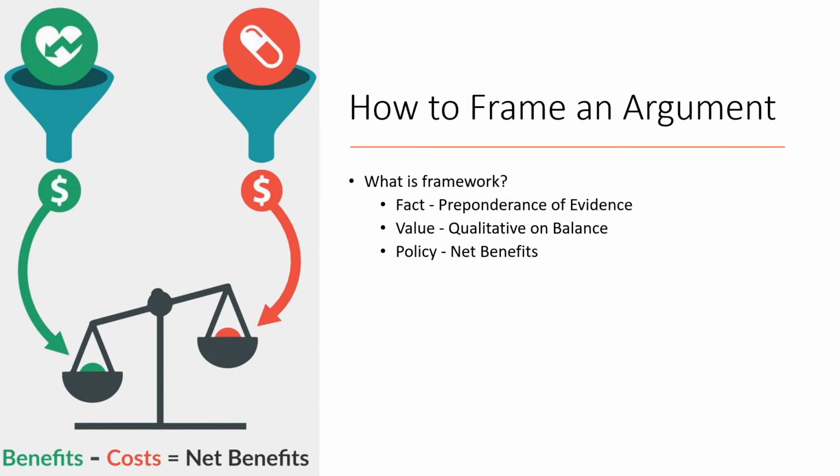If you're going to say something is or is not, you need to provide convincing evidence, and this is called preponderance of evidence. Under a value resolution, people get more moral. They appreciate moral arguments. So they take everything into consideration, not only fact-wise, but moral-wise, and this is called qualitative on balance. Finally, when you combine fact and value, what you're doing is you're weighing the cost versus the benefits of a situation. And what this means is you have to prove that your side holds more benefits than it does negatives, and you have to prove what they're arguing holds more negatives than benefits.